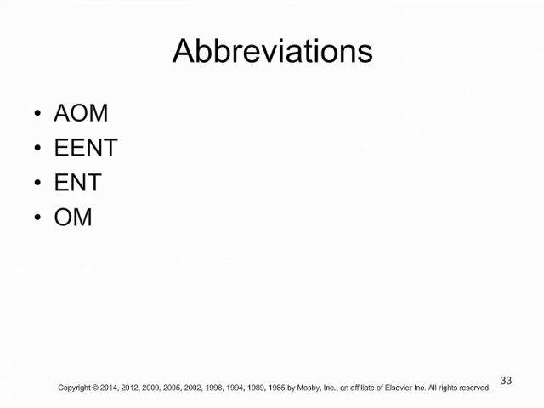There's only a few abbreviations here. We have AOM and just OM. Both of them reference otitis media, which is the inflammation of the middle ear. And acute means that it's sudden, or it kind of occurs randomly, and then you can be treated and be done. So maybe it's some type of bacterial infection, for example. So that's when you would use acute otitis media. If it's a chronic condition like otosclerosis, for example, giving issues, you would just use OM.